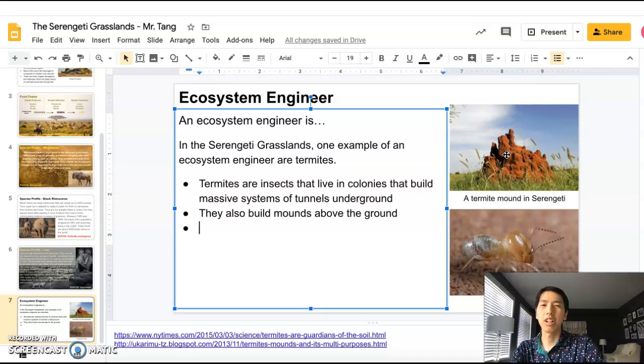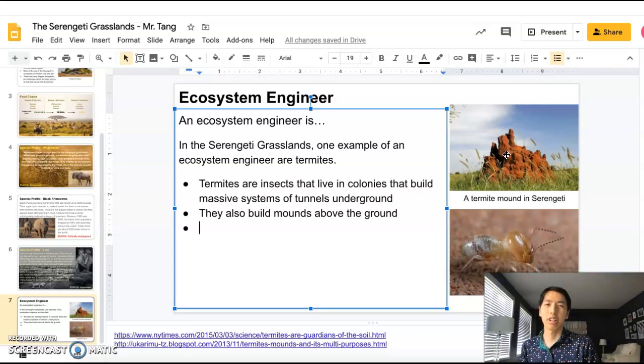Okay, and I'll say that underneath in the ground there, by these termites digging all these tunnels and stuff, they're doing it for themselves. They're giving themselves a place to be protected and where they have ideal conditions for the way that they live, and a place for the queen termite to lay eggs, and for the worker termites to take those eggs and put them in different places within all those tunnels. So they do all that for themselves, but these termite mounds actually end up helping the ecosystem as a whole also.